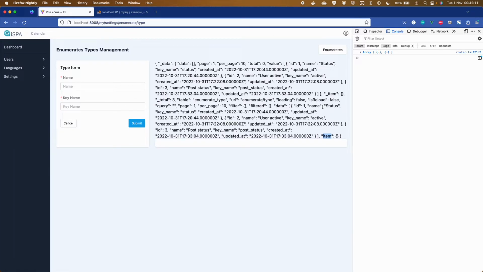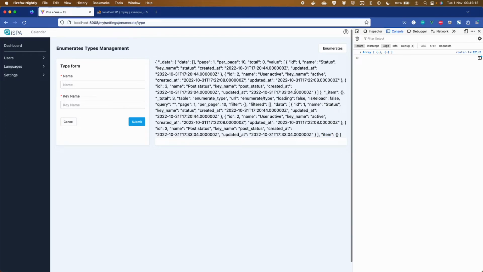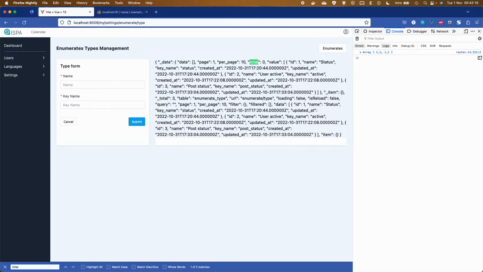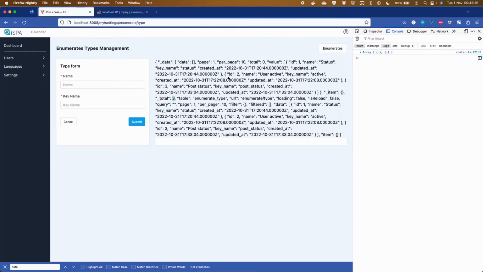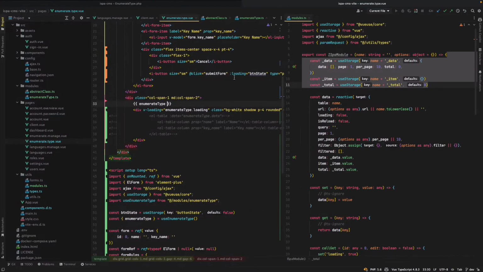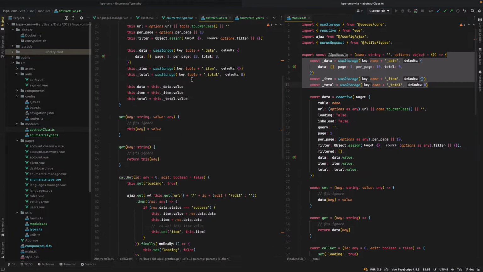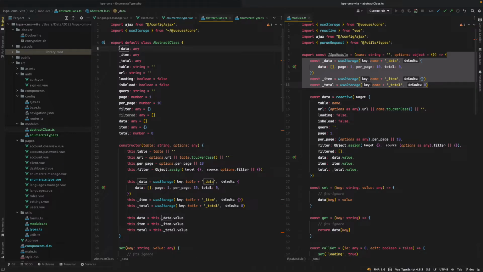Where is the total? This equals 0 total. Well, this is right.